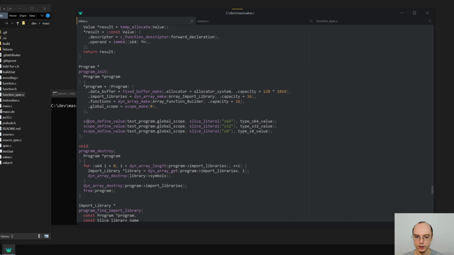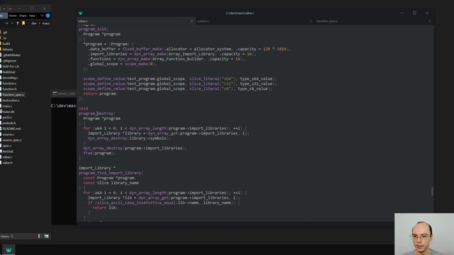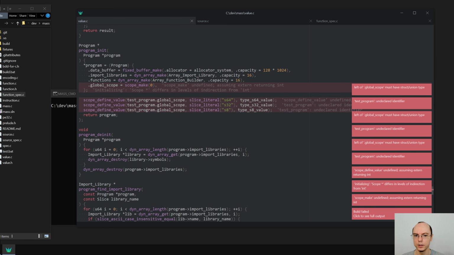We don't need this, and we return the pointer that was passed to us just for convenience. And then this will be the init. We don't want to free the program actually. Also free is wrong anyway.